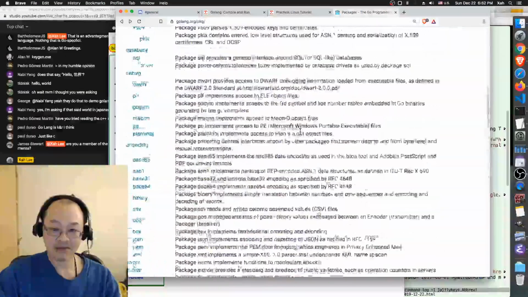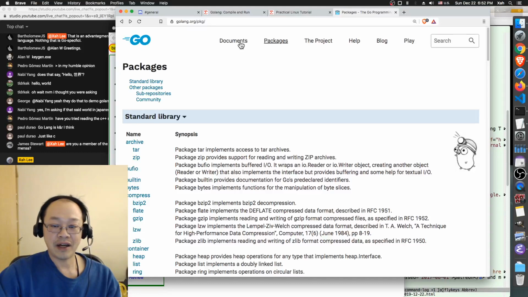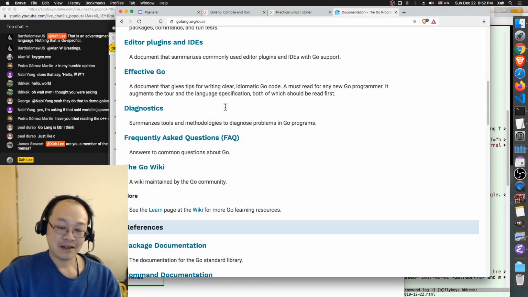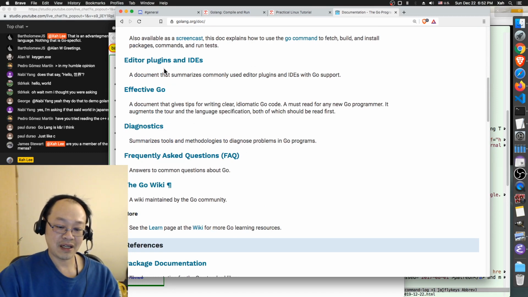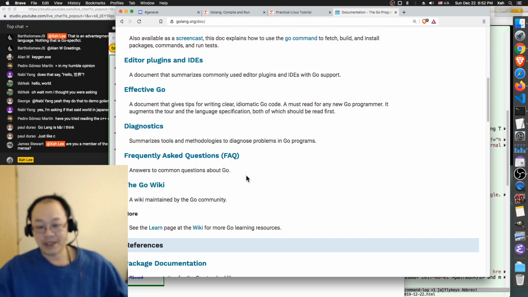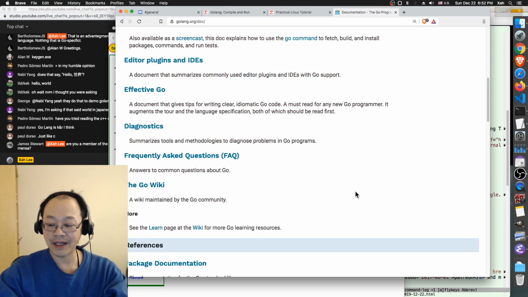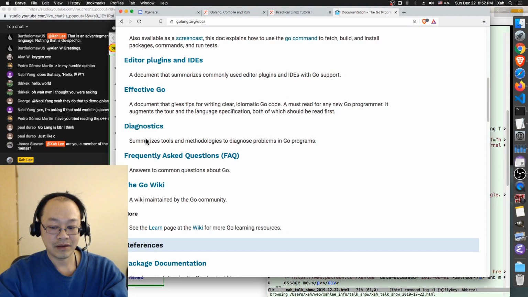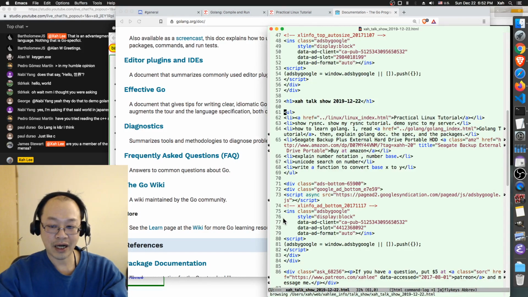Read the packages, and also, last thing, on the Golang side, you could just explore them. They have lots of other interesting and useful information. But the guide I've given above is what I do. That's my recommendation, the steps to follow. That is a guide to how to learn Golang.